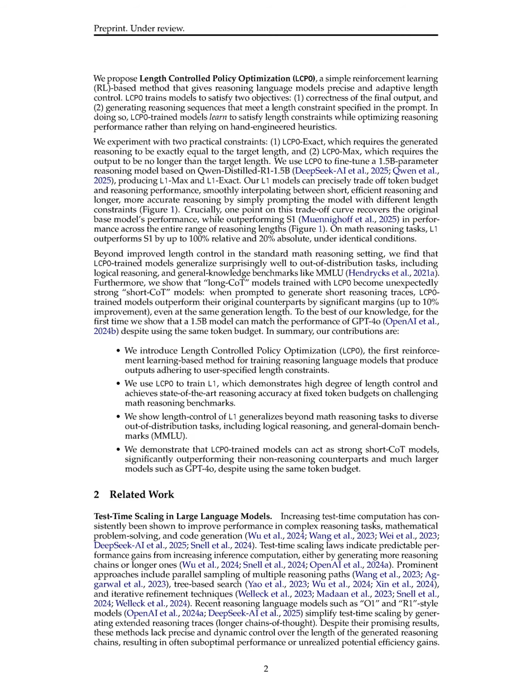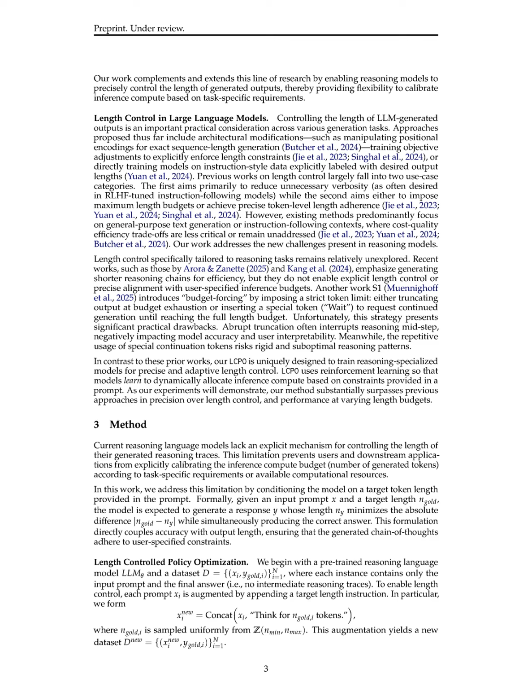The proposed length-controlled policy optimization (LCPO) method operates in a structured manner to enable reasoning language models to generate outputs that adhere to user-specified length constraints. First, it begins with a pre-trained reasoning model and augments the input prompts by appending a target length instruction, creating a new dataset that includes both the prompt and the desired output length.